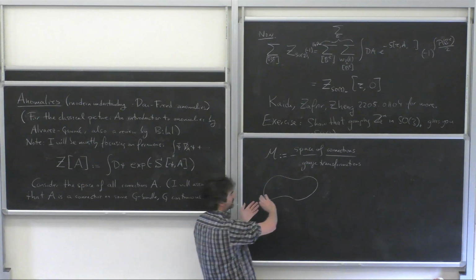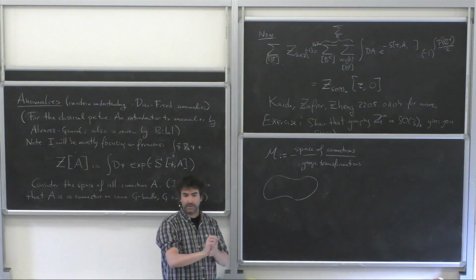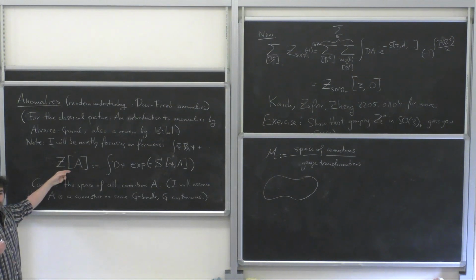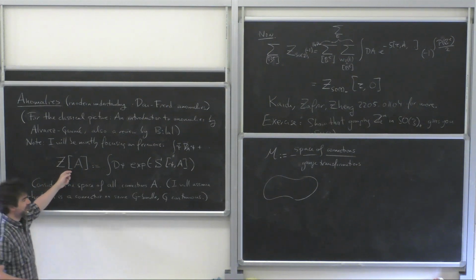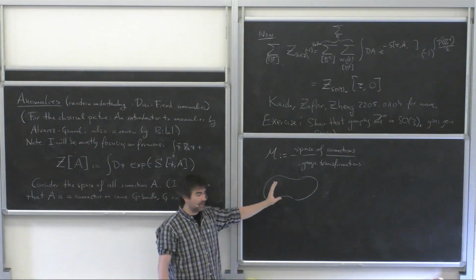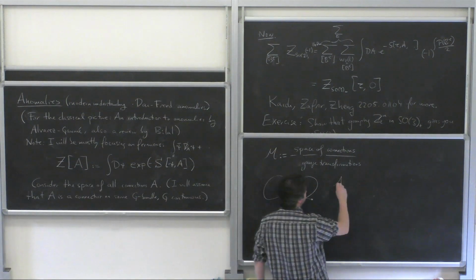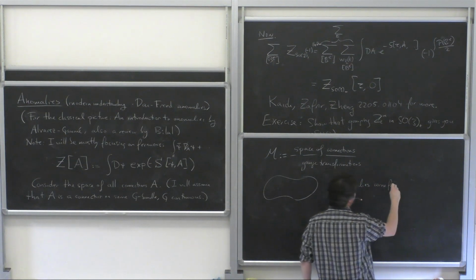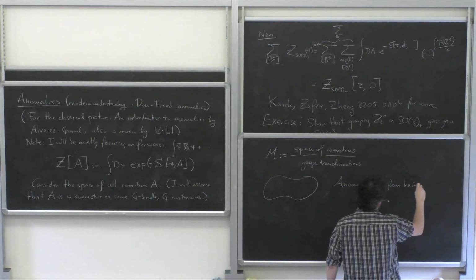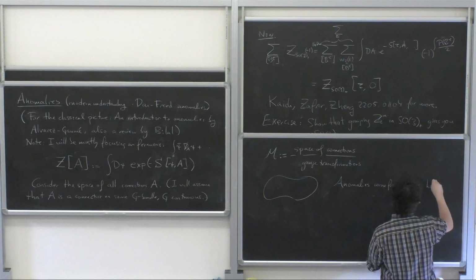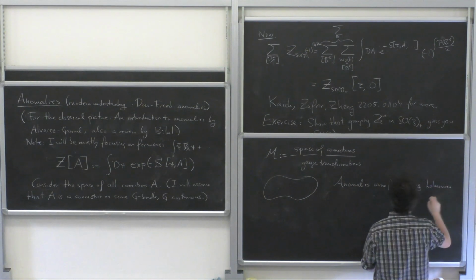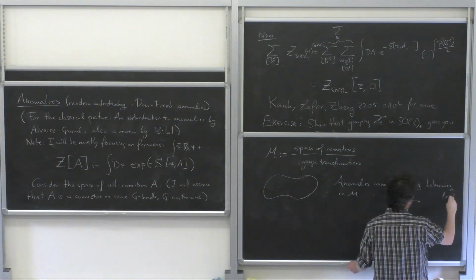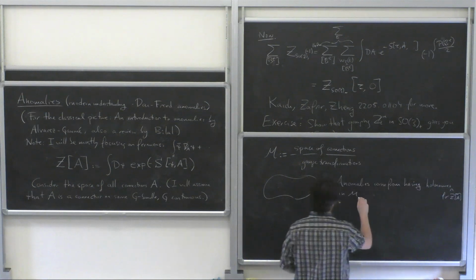Now, if I want to integrate over this manifold, which is what I'm doing when I do the path integral, it better be that this is an actual function. I can integrate functions over manifolds. The thing I cannot integrate is non-trivial line bundles. So an anomaly from this point of view is holonomies for Z of A on M.